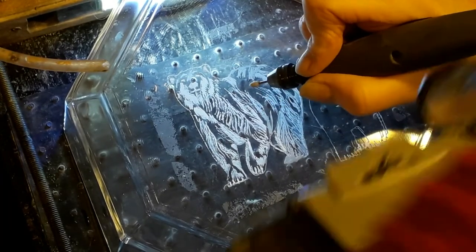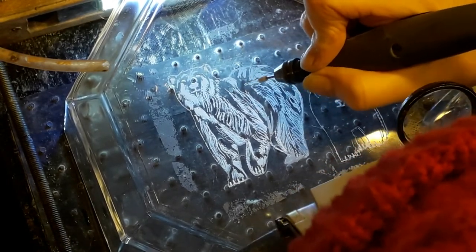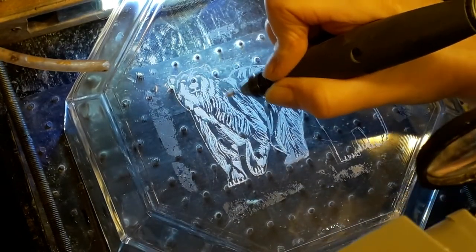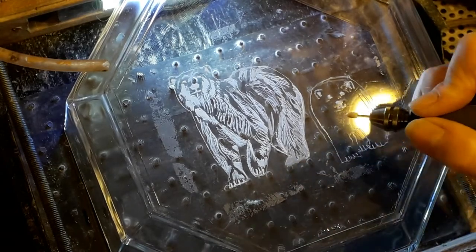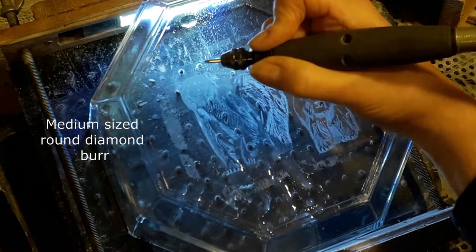And I've just moved on a little bit here so you can see how that's starting to look as I've been over the whole of the body, picking out the darkest areas first. Now, even with this white Arkansas stone, which I'm going to be polishing out, I'm trying to follow the lines of the fur.